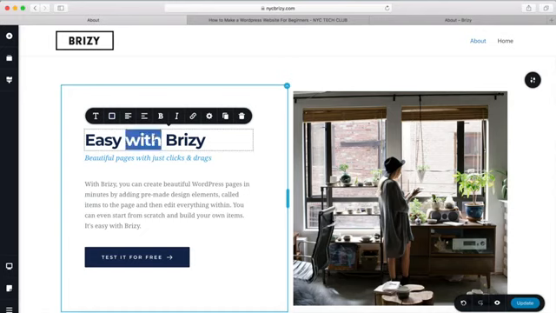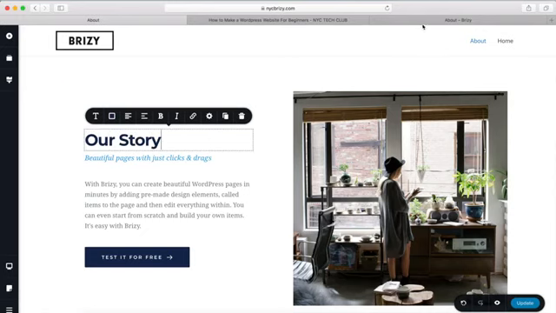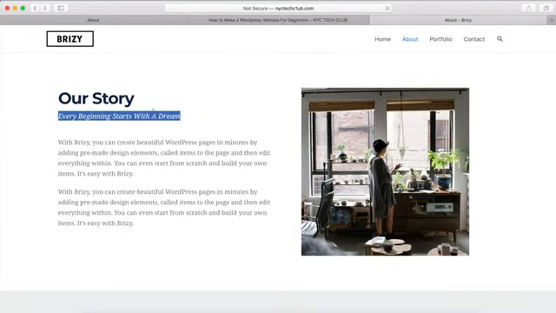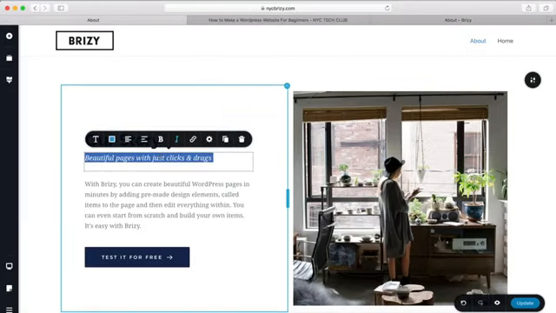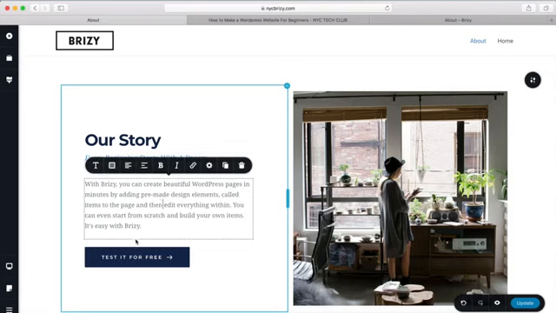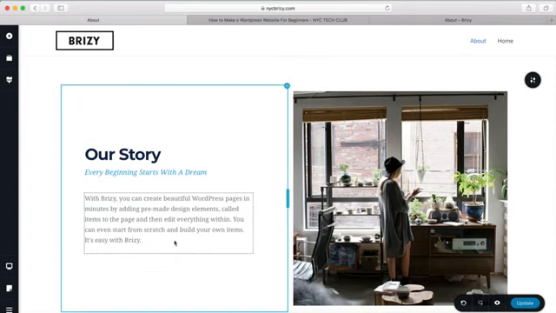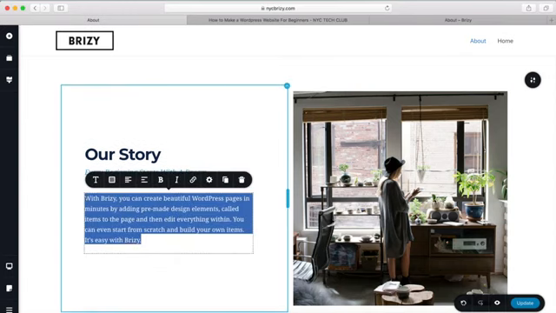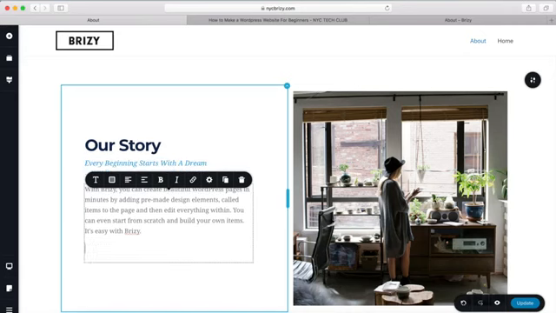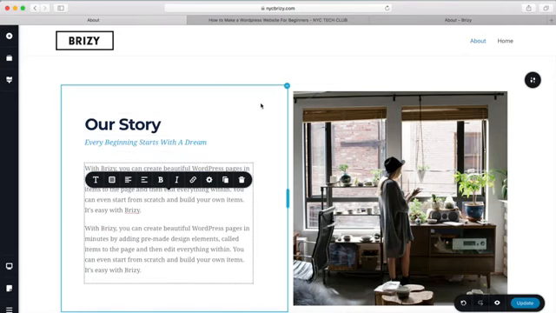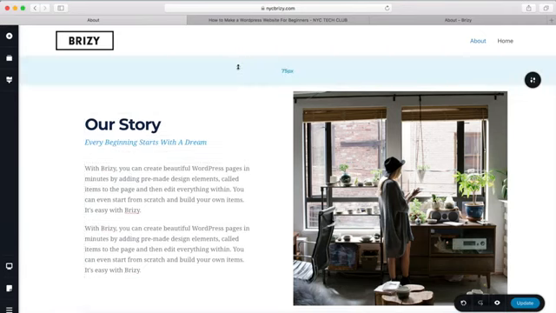And we can just come in here and change some stuff. So I can just change this to our story. And then I can go to my demo website and copy this text and put this in right here. And I don't really need to do this because this is a demo website, but I thought just for fun, just to show you that I can format this stuff pretty quickly, that I would do this just to show you how awesome the page builder is. So I'm going to delete that button, and maybe I'll just type in some additional text down here. So this is my story section for my about page.